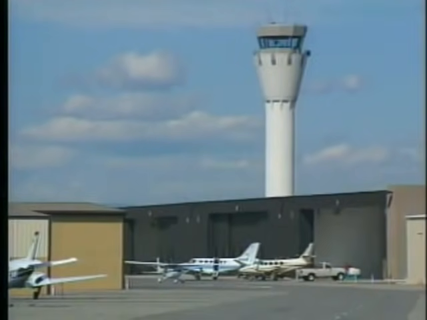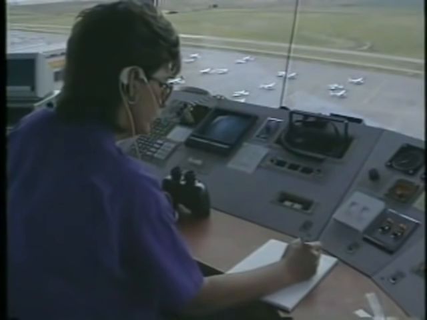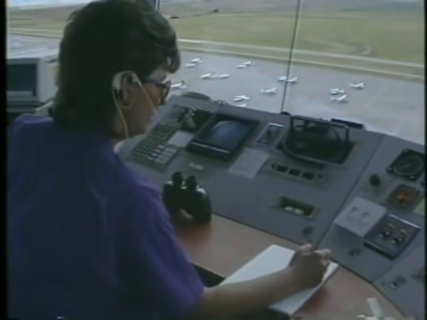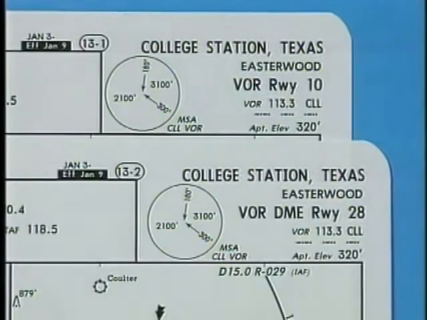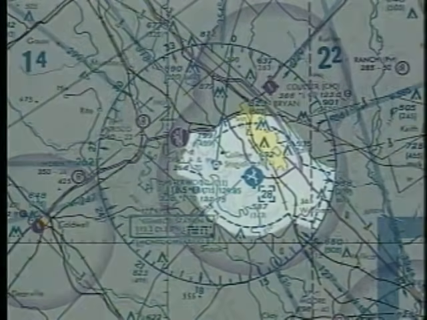Class D airspace is designed to provide an orderly flow of traffic around airports with an operating control tower. Before entering this airspace, you must establish and maintain two-way radio communications with the control tower. The lateral dimensions of Class D airspace are normally based on the instrument approach procedures which service the airport. Since this airspace often contains arrival extensions, the lateral limits vary from airport to airport. On sectional charts, these limits are depicted by a blue dashed line.